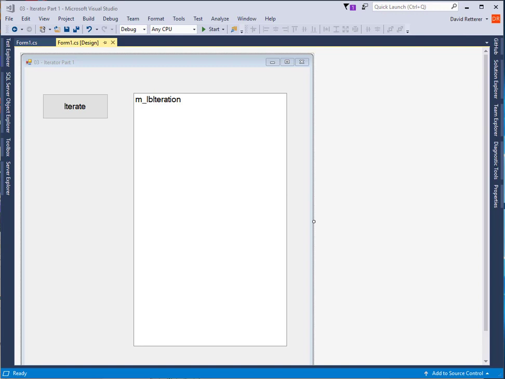The first part of that is going to be iteration without the iterator pattern, and we're going to convert that to an application that iterates using the iterator pattern, but in a very simple way. So with all that in mind, let me show you what the iterator pattern is about.